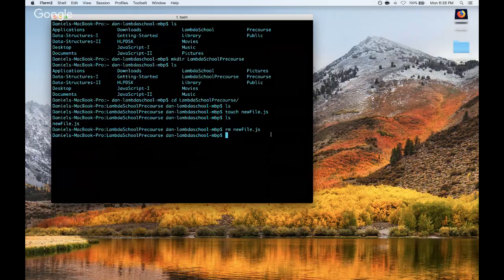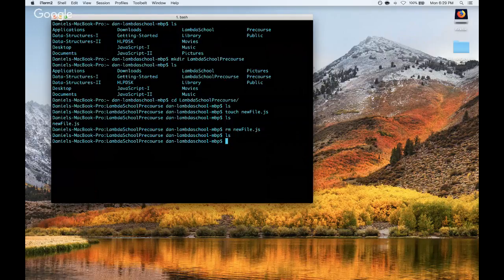If you feel like you want to delete it, but you're not sure if you really want to, I would say just go ahead and use your My Computer or your Finder or something like that and delete it from there, because then it'll give you that backup. But if you're sure you want to delete it, you can do rm. Also to note, rm only deletes files. It won't delete folders without a couple extra flags, and we're not going to go over them today. It's a little more advanced. So rm deletes a file. And we can see it has been deleted.